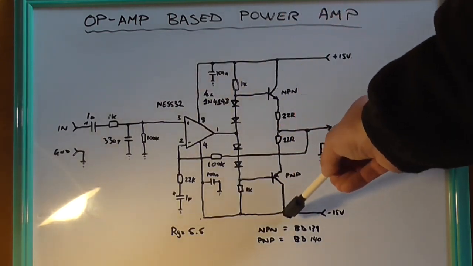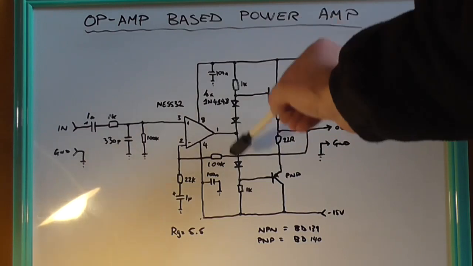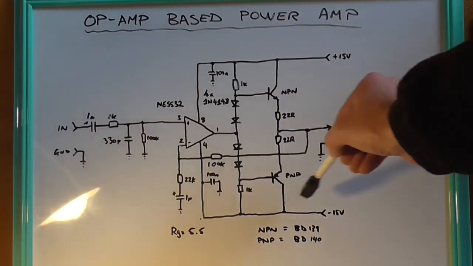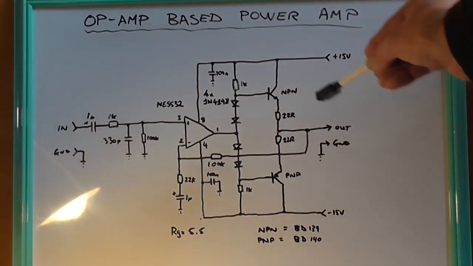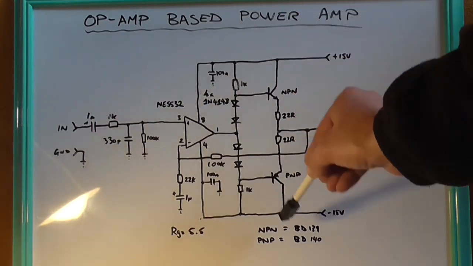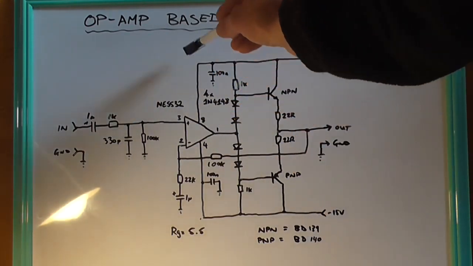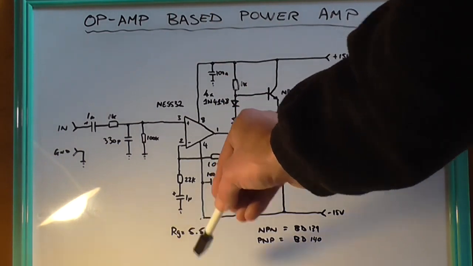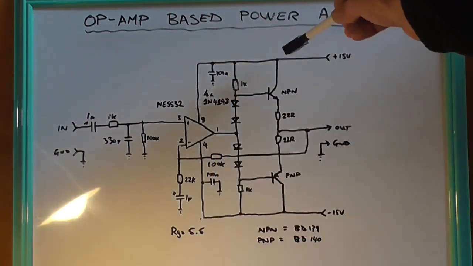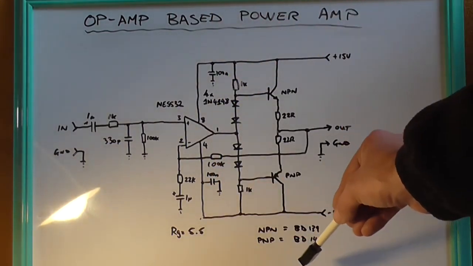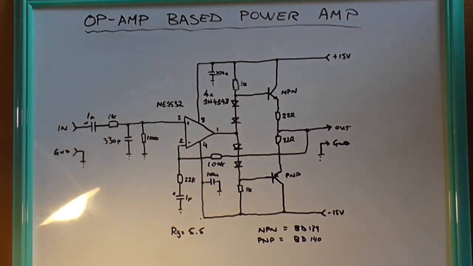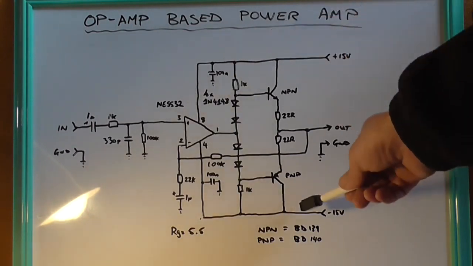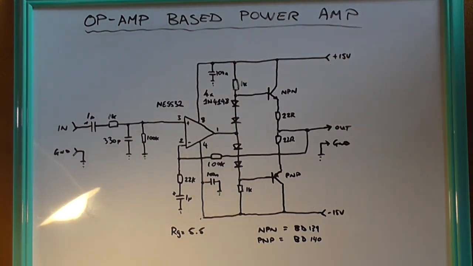split where these two transistors and biasing network here connect to the plus 15 and minus 15. You could split those power rails and have a separate 15 volt, minus 15 volt going into the op amp and a much higher current power supply going into the power transistors. However, how high a voltage you put through these power transistors is dependent on the power transistors' ratings.